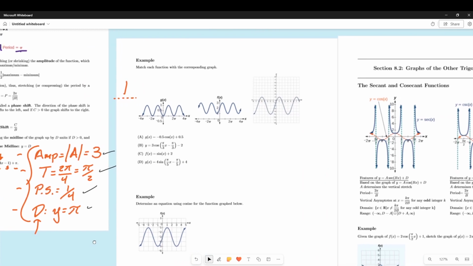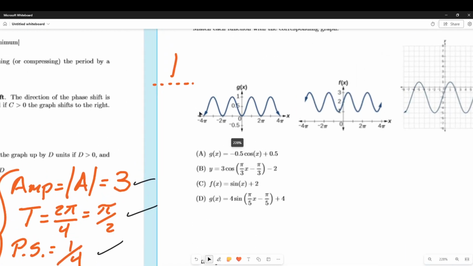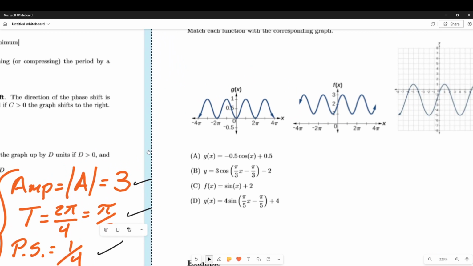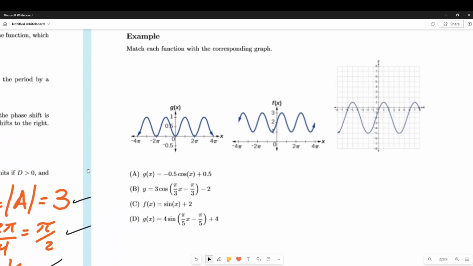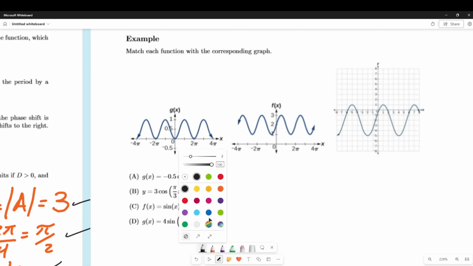We also need to be able to go from a graph to an equation, at least an idea of the equation, depending on how precise our graph is. And we don't always need all of the pieces, particularly for this matching kind of tool. Like figuring out exactly what the phase shift is, and particularly this third one, we could do, but it can be kind of a pain. So, start with the nice pieces.